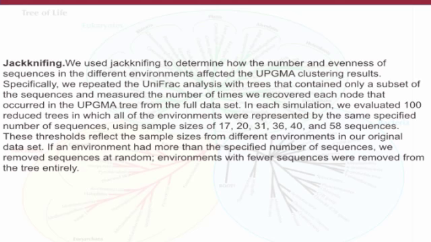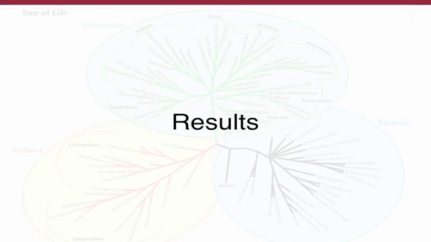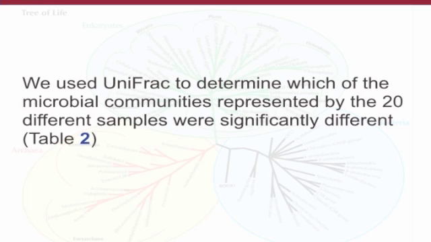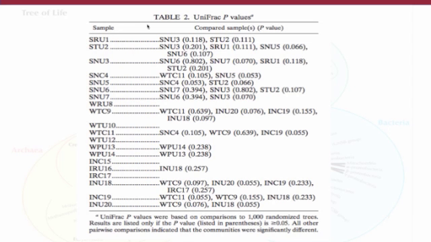And they chose jackknifing. I think it was easier to do in this case. Or actually, I don't know why they chose jackknifing. Then they go through, first talking about significance metrics for their analyses. First they ran some statistical tests and asked, are the differences that we detect between samples statistically significant? Not what do they mean, but are they statistically significant? They show you what the compared samples were for SR1, S21, et cetera, and what the statistical significance and the p-values were.